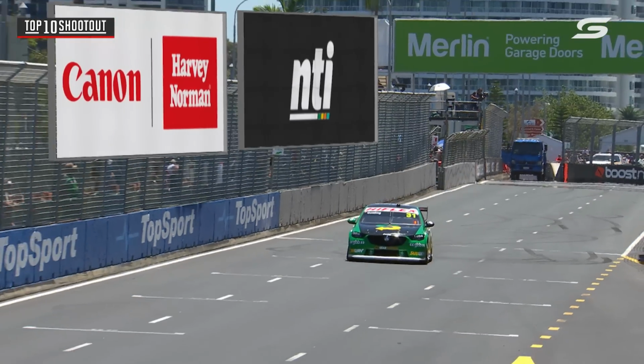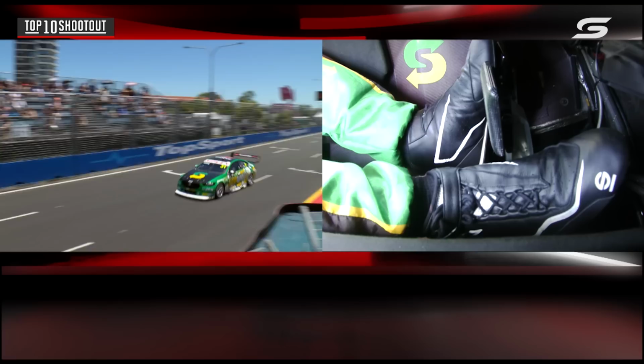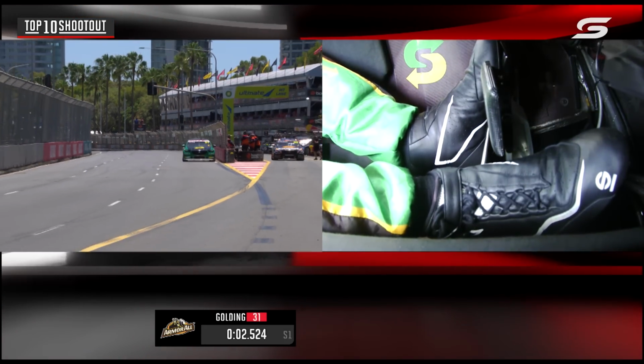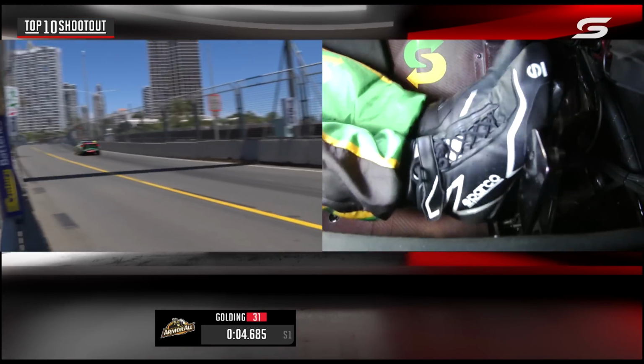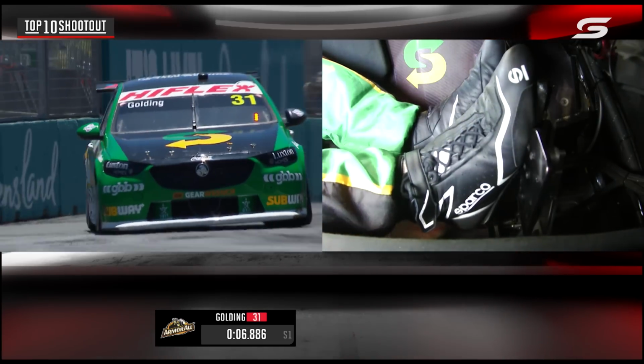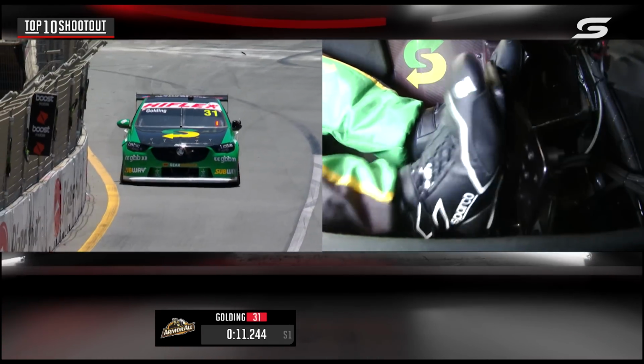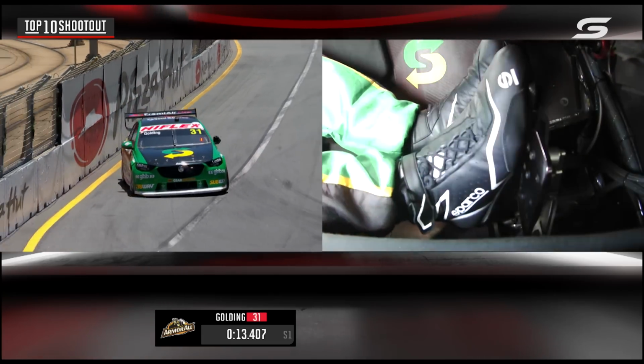One little mistake and it bites very hard. 100% committed throttle on the run into turn one. And it's a curved approach here under brake, so you've got to be particularly cautious in your brake pedal treatment, and it's about flow and carrying speed through here, and he's done it nicely. He was patient with the throttle before he got back to 100%.